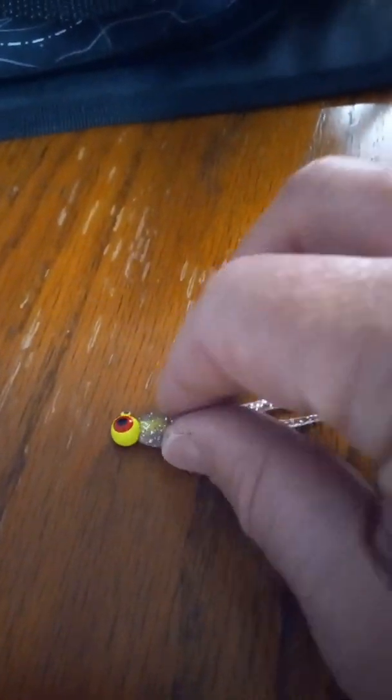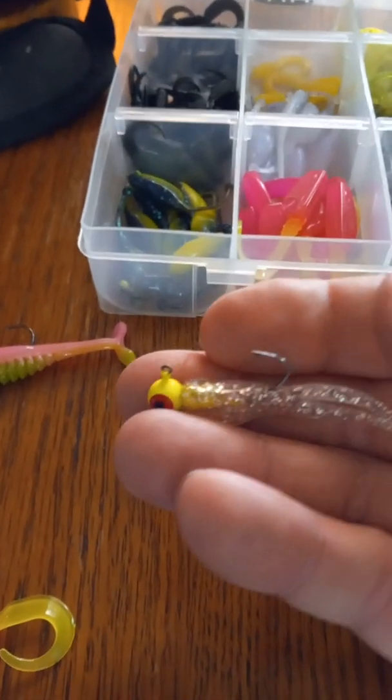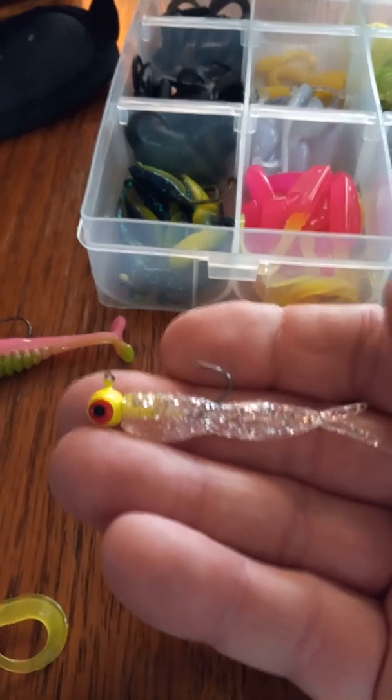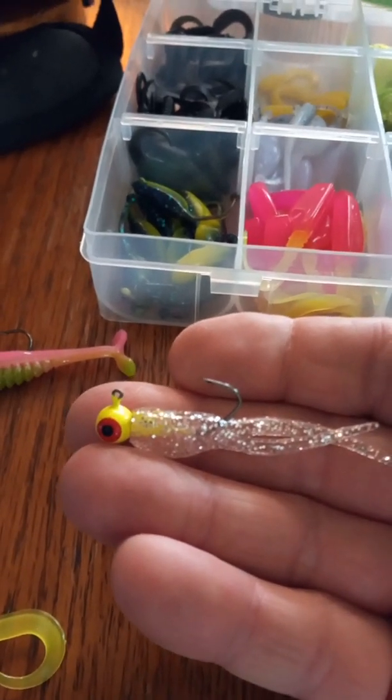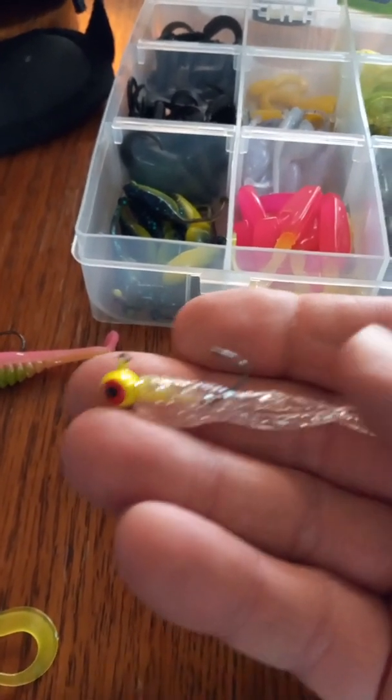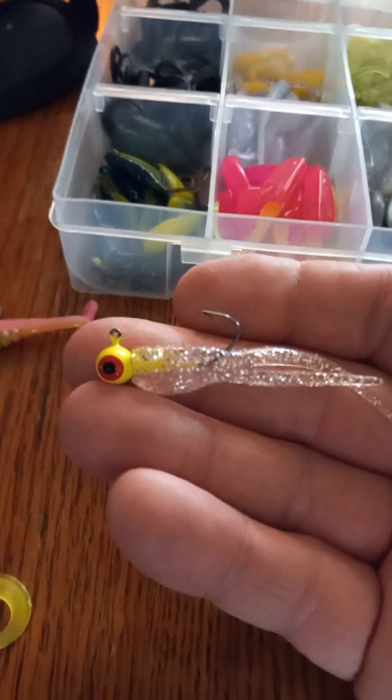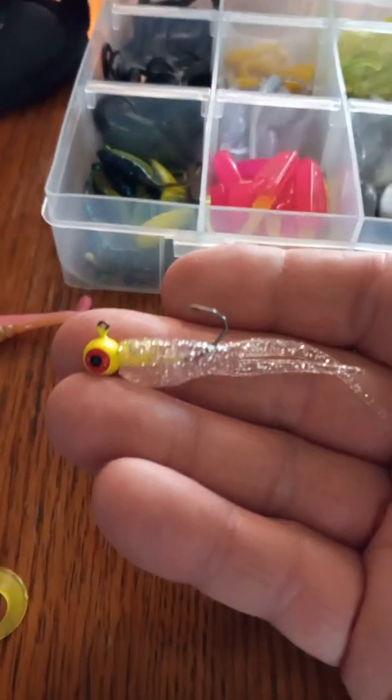Another combination that I like to use, especially when I'm casting, is the Strike King jig head with the sickle hook using a Bobby Garland 2.5-inch split tail in the color Cotton Candy. This last spring, this netted me my bag limit on a daily basis.